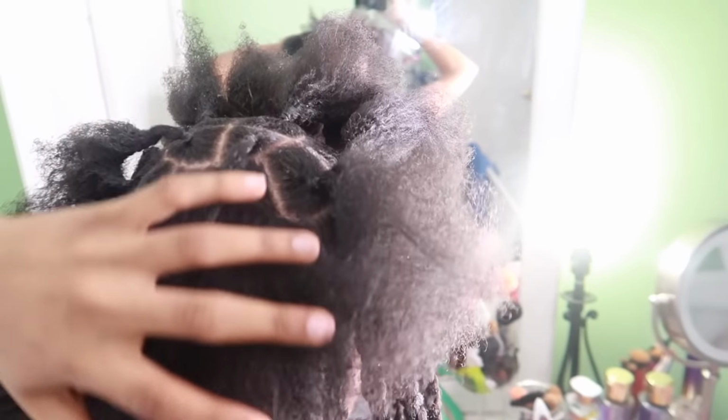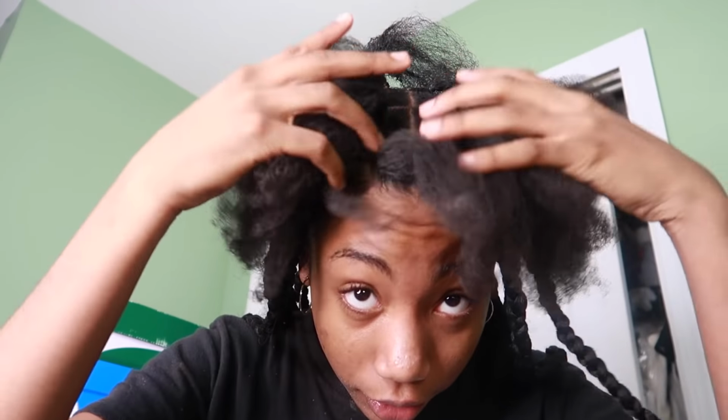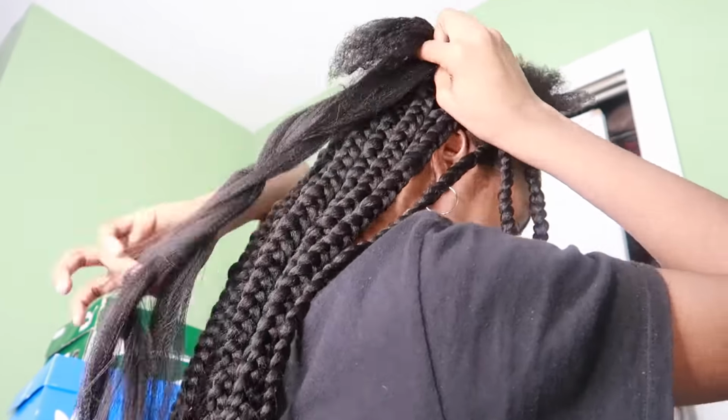Okay guys, so I'm done with this part. I'm done with all the parting of the hair. I'm gonna take a break and go eat. We're almost done. I already got all of the things together, and now I'm just gonna be braiding all of them.